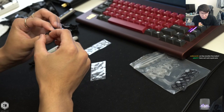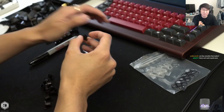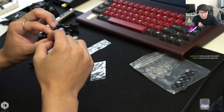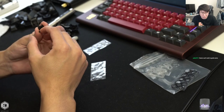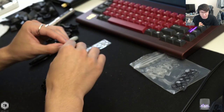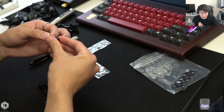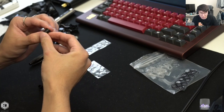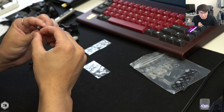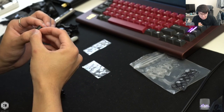Once these cream switches go live, I think they will be pretty popular, especially for people who aren't looking to lube their switches and are just using things stock. I think these are definitely one of the best options that will be available soon. I haven't lubed them to see how they feel lubed. There's been some mixed reviews on how they are lubed, from what I've gathered from other people who have gotten into the sample batch. So we'll see. But stock, yeah, they're pretty good switches.